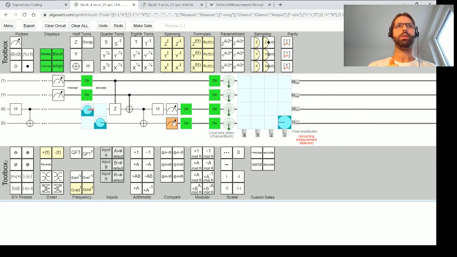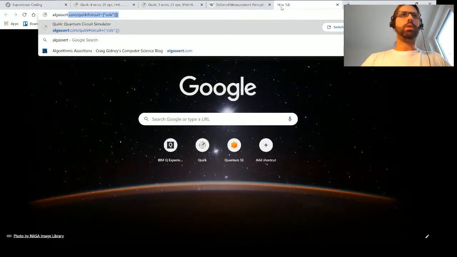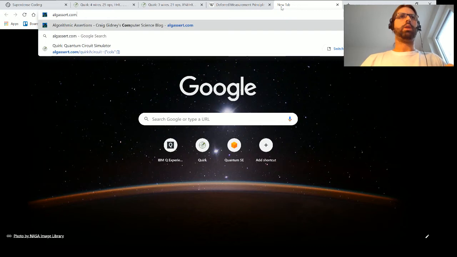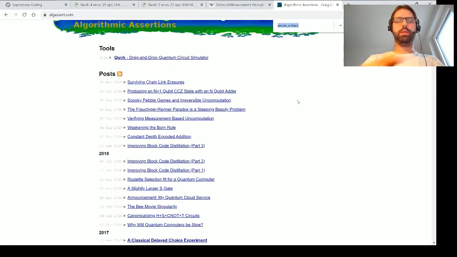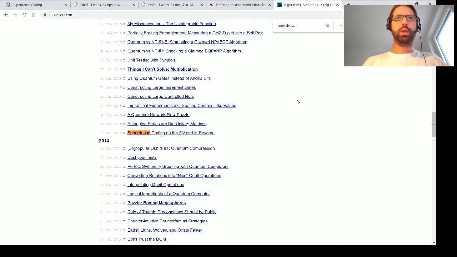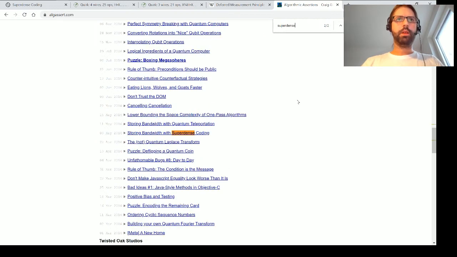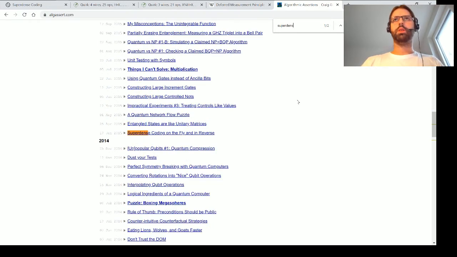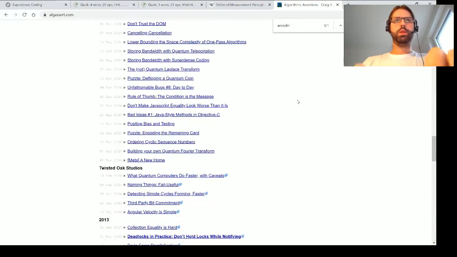That could be an interesting exercise to do as well, which I might try to do. I feel like I've gone through this before. I think Craig in his AlgaCert blog talks about superdense coding, encoding 3 bits.